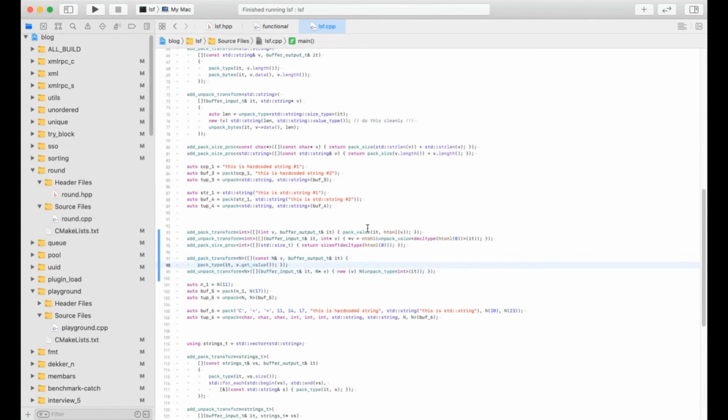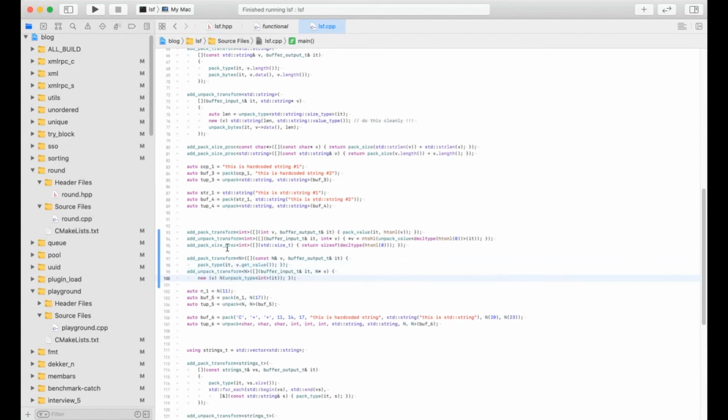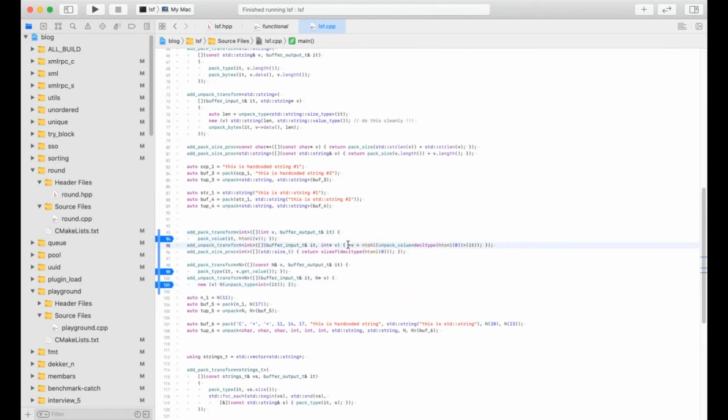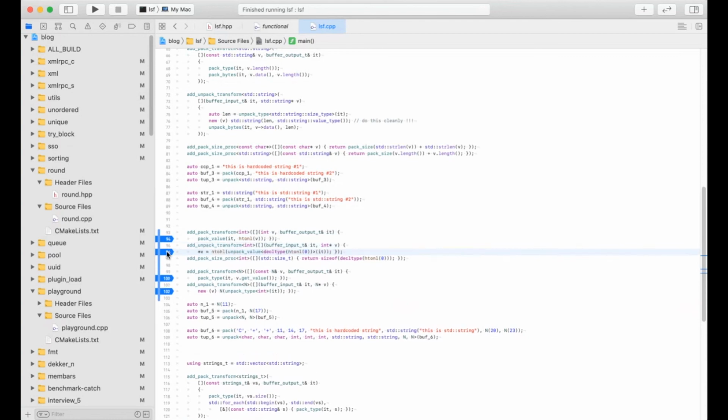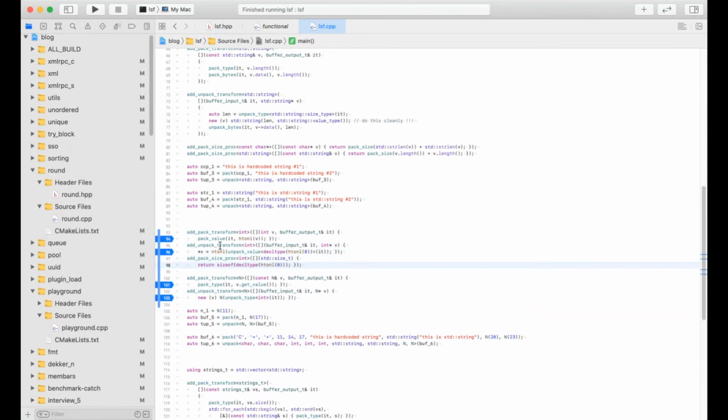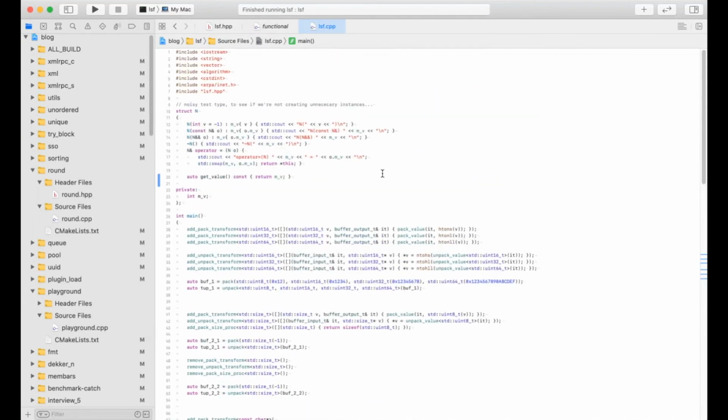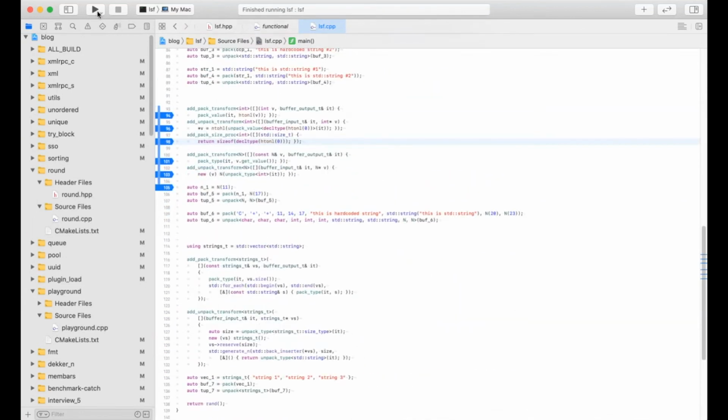Let's see if we can now break into all these places. 1, 2, and these are ours. Let's put breakpoints in the spots where we're serializing the ints and returning their sizes. And let's see if the framework actually registers this and breaks in all these places. I'm serializing an int somewhere else, so I don't trip up the debugger. Okay, so let's run it, see what happens. Building. I noticed it struggles building this code a lot.